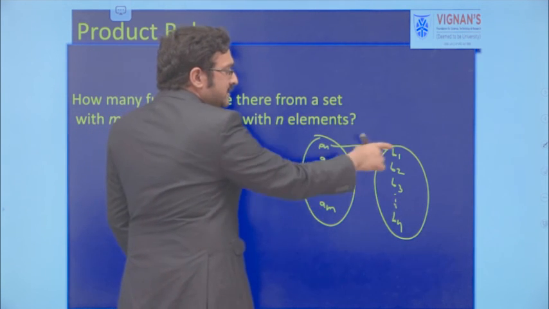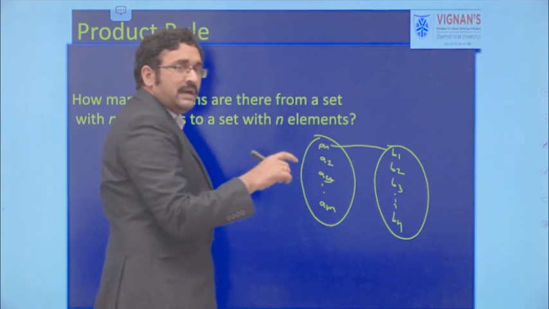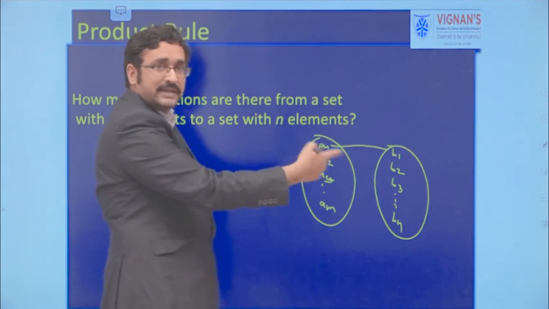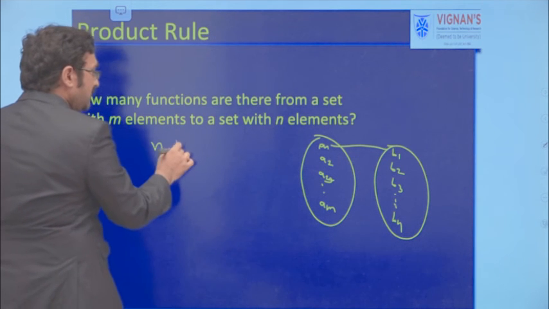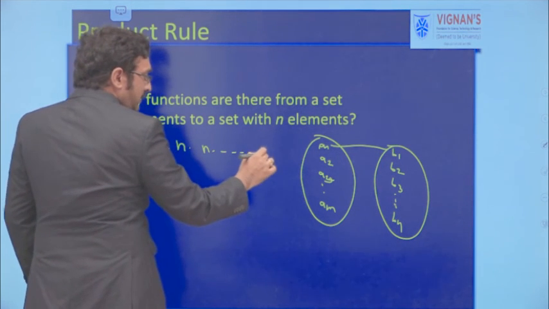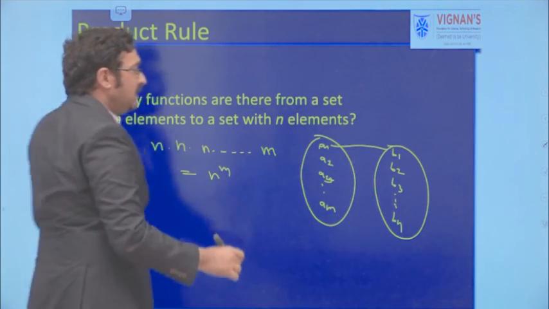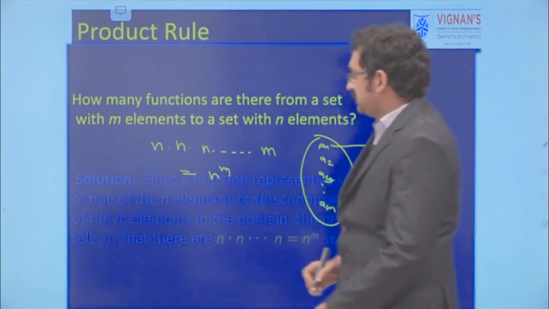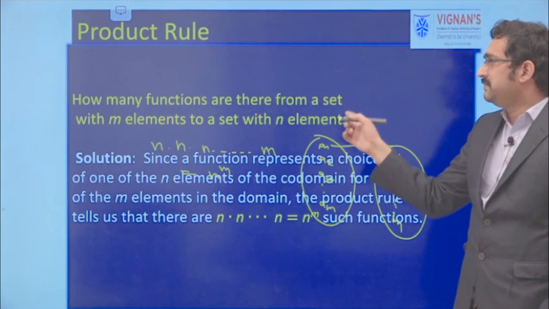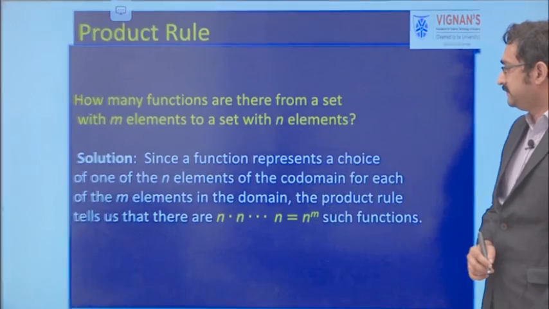Similarly, a2 can be assigned to any of these n elements. So for the second one, n. Third one, n. And so on, m times. That means there will be n power m ways to assign a function from one set with m elements to another set with n elements.